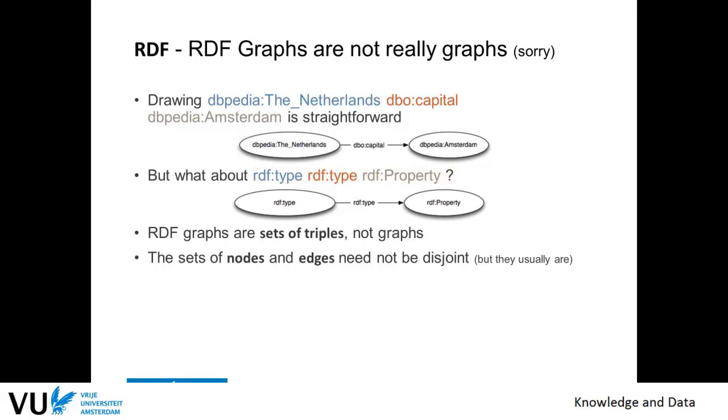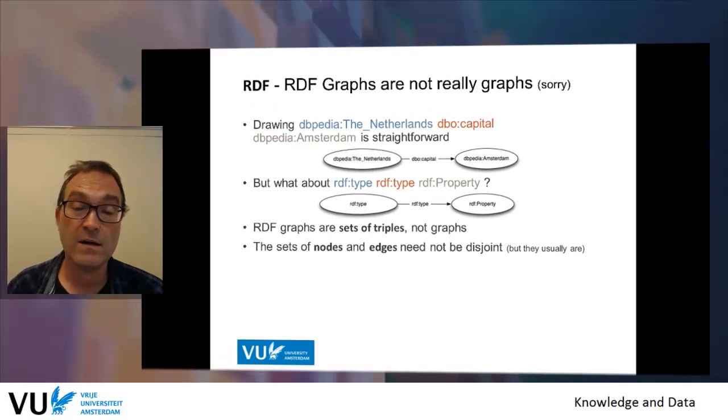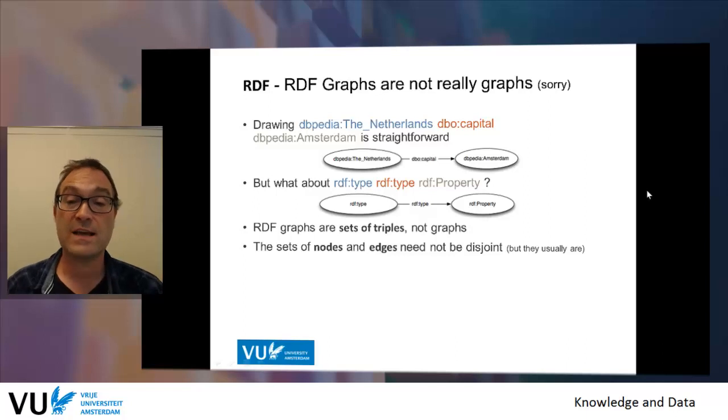They are hypergraphs in this sense, because we can also now add information to the labels and to the edges of the graph. And that is one of the big problems if you want to formalize it, that the sets of nodes and edges are not disjoint. They often are, but they don't need to be disjoint. And this is not only a bug, as it might sound here, but it's also a feature, because it allows us to integrate information about the properties in the graph itself.